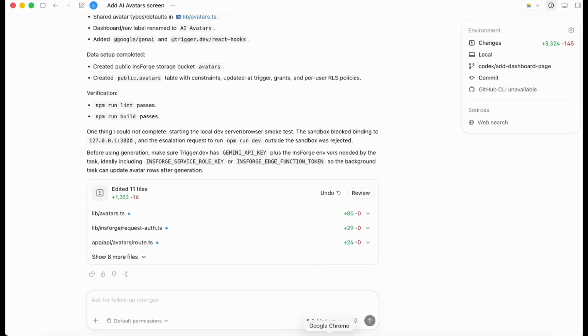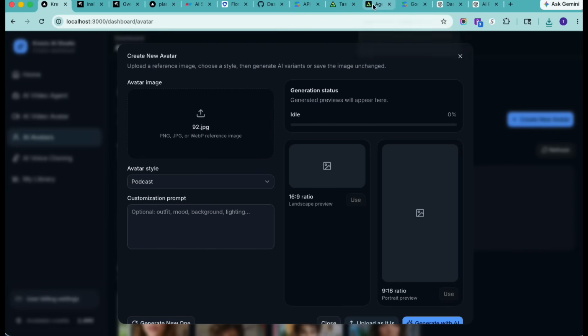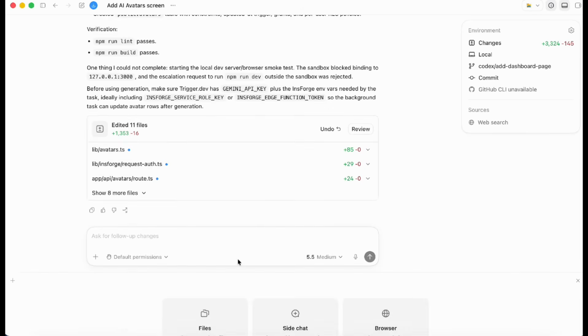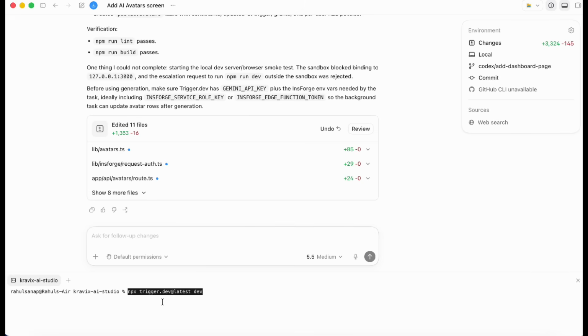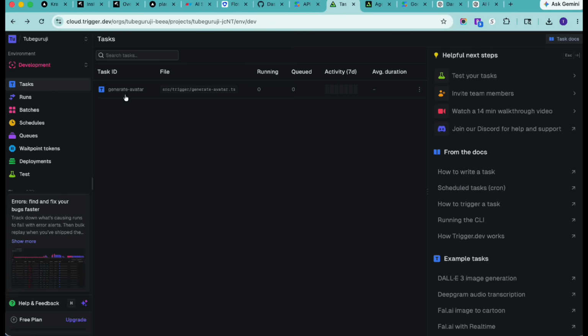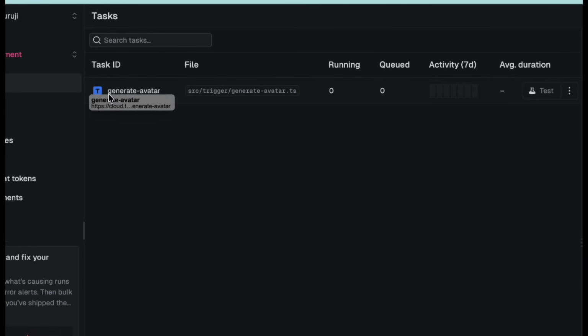Now after this, you have to make sure to run trigger.dev. We have this command, so we'll run it inside our Codex. Inside the terminal, let's open a new terminal and simply run this command, which will run trigger.dev. Say yes to proceed, and then wait for a few seconds. And now if you see, it's running without any error. Now if I go back to the trigger.dev dashboard, you will see that window gone, and it means we have this new task called generate author.